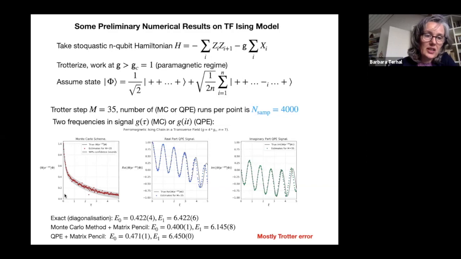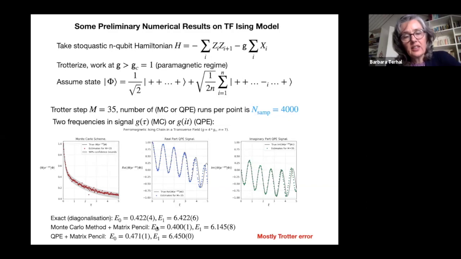And here you see, as a function of tau, you see the decay. And you see there are actually two frequencies. Well, that's not so surprising. You'd expect two frequencies in a signal. And here, this is the data you get from the Monte Carlo, and this is the data that you get from your quantum phase estimation, which is an oscillatory signal. Actually, there's something I don't fully understand about why it's going down here, but that's a different thing.